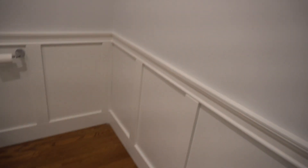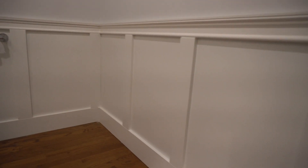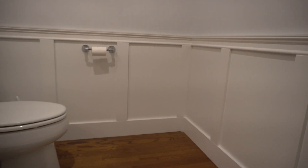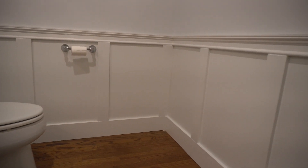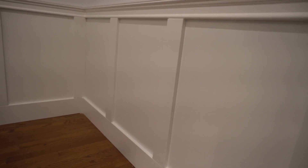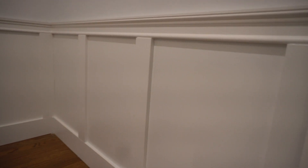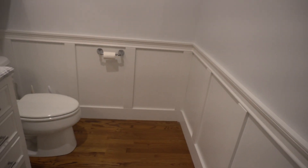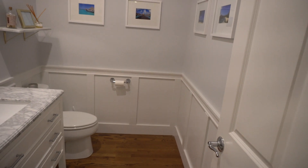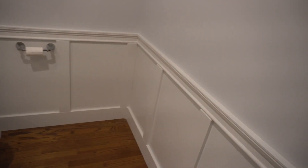The final thing I'll mention about our remodel: as you can see on the walls, before this was all just plain painted walls. I decided to do DIY board and batten patterns on the wall. You can find DIY YouTube videos everywhere on how to do board and batten walls. I bought the materials, used my miter saw in the basement to chop up all the MDF and boards, did a beefy baseboard with the classic board and batten pattern with a top rail, nailed them up with my nail gun, caulked and filled all the nail holes, and painted it bright white. It turned out great — it adds that pop of white to contrast with the paint on the wall and add some texture and depth to the space.